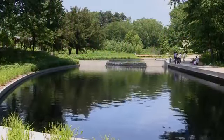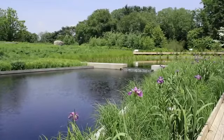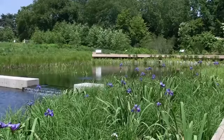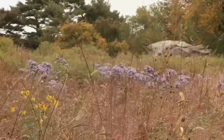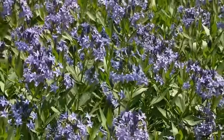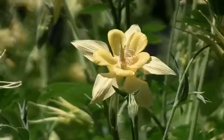The most recent addition to the landscape is the native plant garden, with a 230-foot-long water feature at its center. This modern garden was built with sustainability in mind. In the native plant garden, we worked really hard to put the right plant in the right place, to match the growing conditions that plants prefer with the site. That's one of the ways we made this garden sustainable. If you have the right plant in the right place, you don't have to fight it, you don't have to overwater it, and you don't have to replace it 1,000 times either.